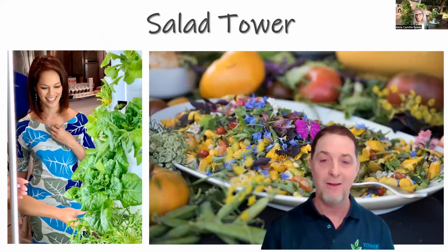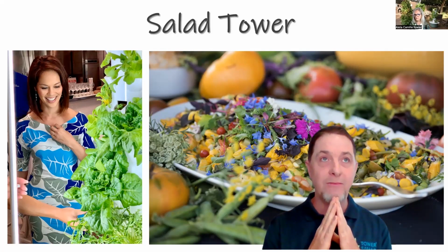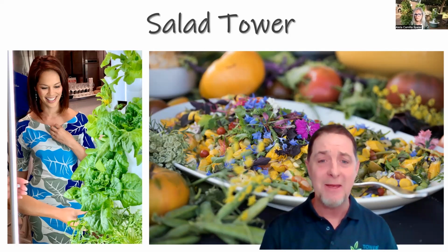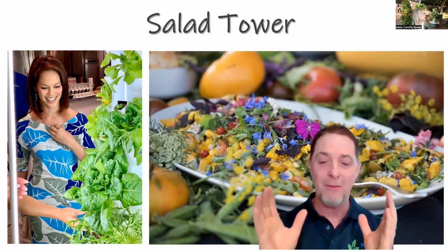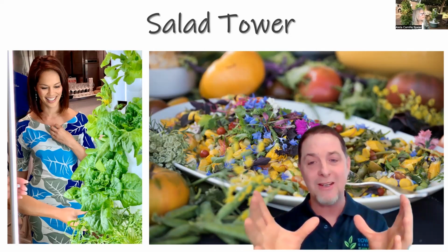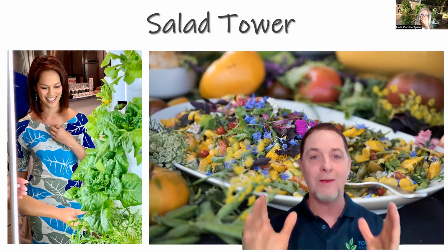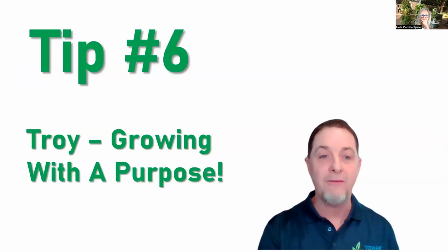I'm always asked by our partners out there who say, gosh, how the heck do you sell towers? I just want to get this message out about whole food nutrition and healthy living and food sovereignty. And man, the best thing you can do is make a beautiful salad like you see right there. And that's what's going to inspire people. Make them a salad from your tower garden. One of the things, when I think about the nutrition that's packed into our Tower Garden mineral blend, the number one thing I've heard since we started the Tower Garden back in 2006 is, I did not know lettuce had a smell. And that's the nutrition getting into the plant. So really, really love that.